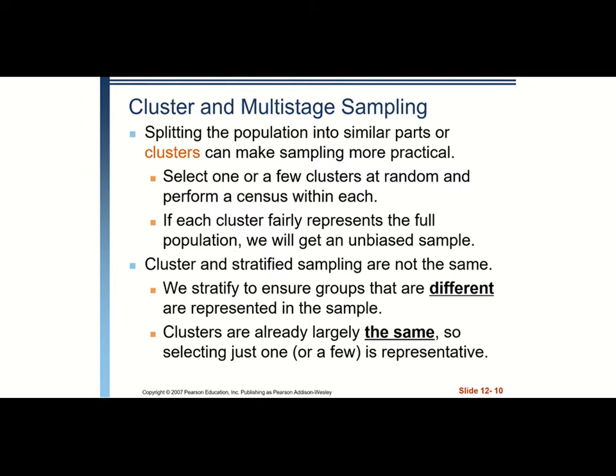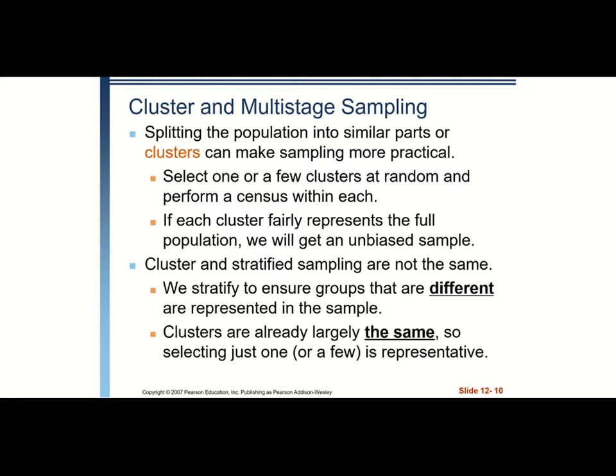Rather than sample them stratified like we did in the last slide where we broke them into grade levels, we want to pick a single group, and to simplify the process of the sampling, we want to just take that group and perform a census on that whole group. So let's say we pick a single period, we go into the gymnasium and we survey everyone in the gymnasium as to how they feel about the scheduling process. Okay, this would be a cluster sampling. We're picking one group, we're sampling everybody in the group.